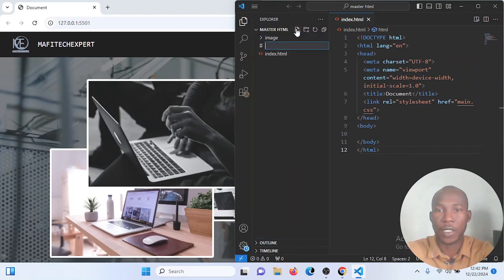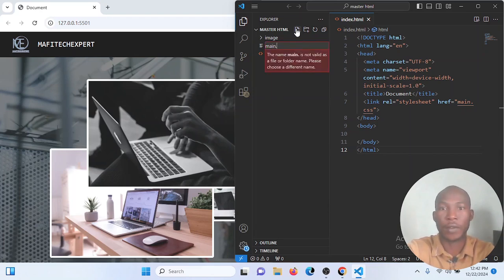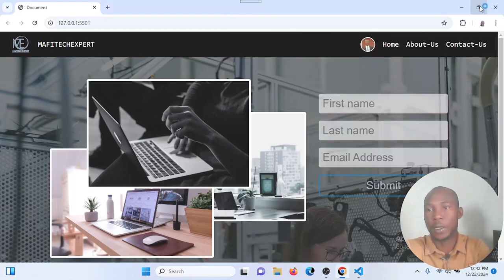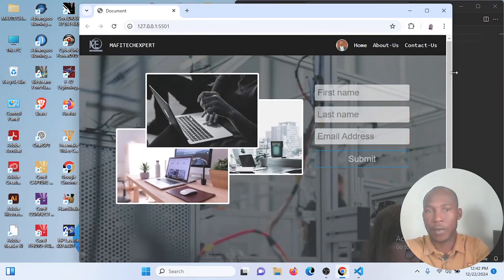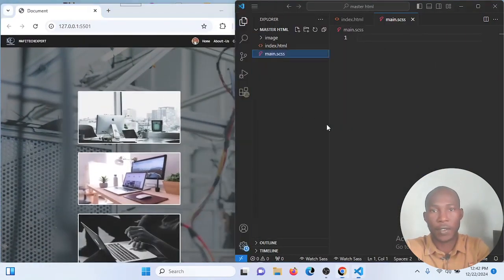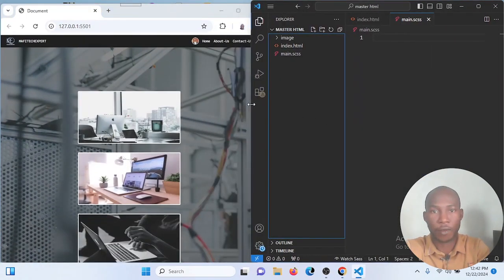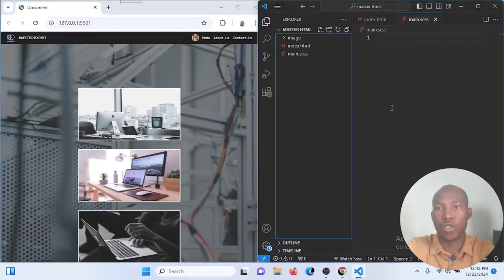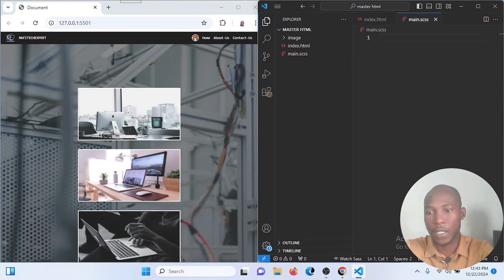So we click here and then create main.scss. This is our Sass. Let's minimize this also so that you can see it left and right. Cool, so we have it running. This is our Sass.